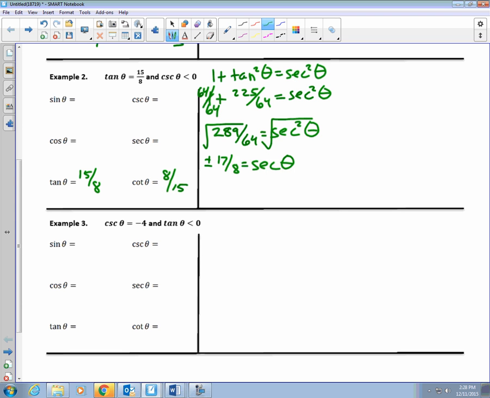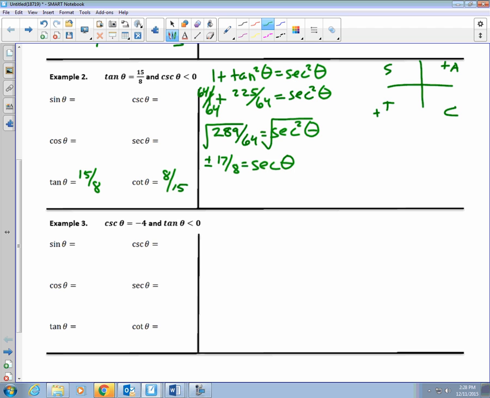I need to know if it's positive or negative. Now, my good friend Cass, you guys know Cass? Say hi, Cass. Cass said, what did you say again? It was so clever. She said all students take calculus. That's great. And we know that not all students do take calculus, but we want all students to go on and take calculus someday. That'd be great. It's a great subject. So that means that sine is positive here, tangent is positive here, and cosine is positive here. Let's look at what we have. Is tangent positive or negative? Positive. Tangent is positive in the first quadrant and in the third quadrant. Cosecant is positive or negative?